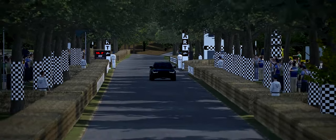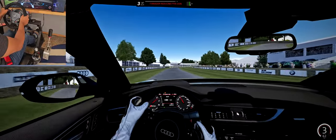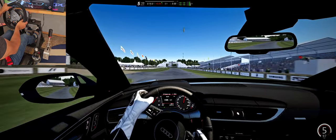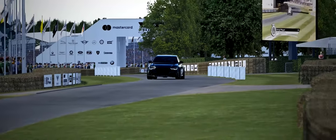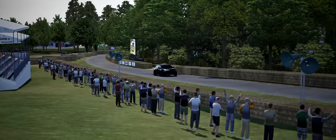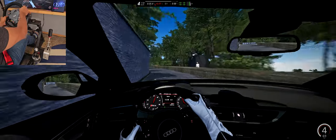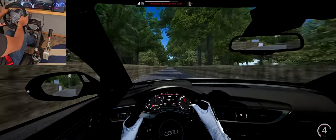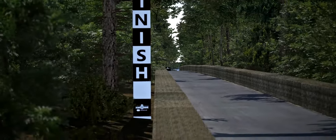Struggling for grip there, ABS. I mean, traction control kicking in. Fifth gear before the first corner. Shorter ratio gearbox here. Down towards the worst corner in the world. Wow, I braked hard there. Touching the grass. Past the flint wall, I think it's called the flint wall. Woo! Alright, a little bit of brake, a little bit of throttle control and towards the finish.